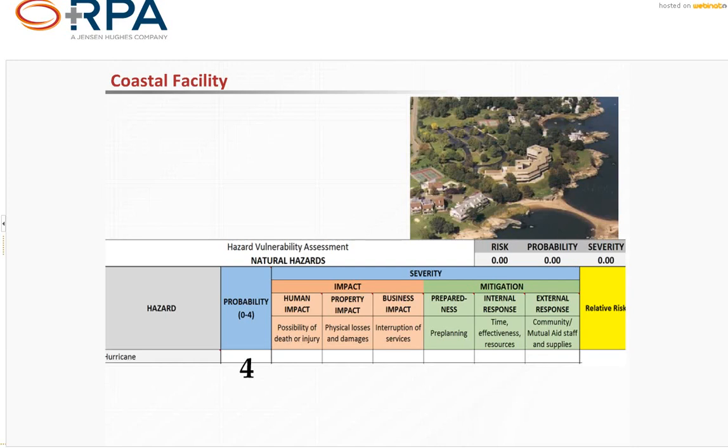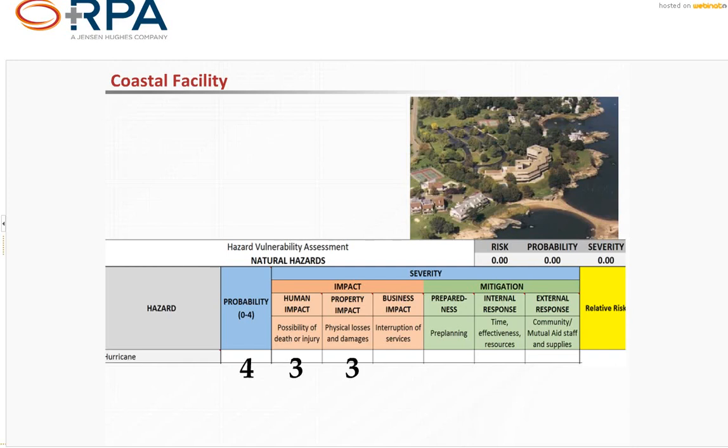Well, if that hurricane actually hits the building, right there on the shore, what's the likely human impact? Well, we're probably going to have to be honest and score that one a 3. And I'm hoping that you guys are actually getting these. All right? In that case, a 3 is specifically high acuity, low volume injuries or both. Right? If we had a direct hit, we're likely to have some kind of injuries. The property impact is also going to probably be a 3. Severe damage, right? Recovery is going to take a while.